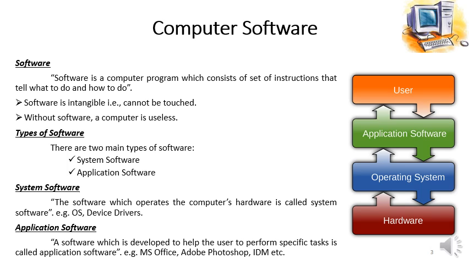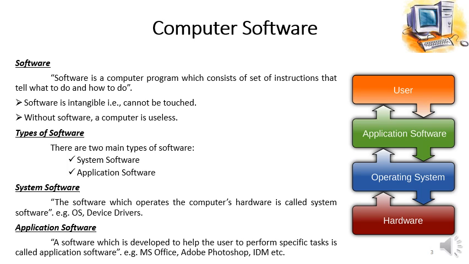If we divide the whole computer system into different layers, it will look like this, as shown in this image: at the very bottom, or at the lowest level, we have the hardware, and on top of the hardware we install our operating system, and then on top of the operating system we install our application software, and then the user actually interacts with the application software, and the application software performs the operations needed by the user with the help of the operating system.